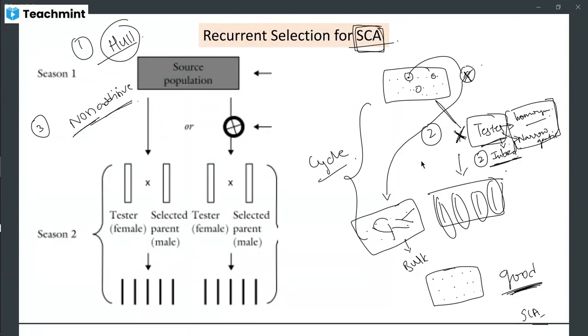If the genes are governed by non-additive gene action, then you will go for recurrent selection for SCA: dominance, dominance-dominance and epistasis. These will be the repeated questions. Just remember the procedure. Procedure is important to remember because you can calculate the differences between these two. Just wait, I'll tell you the differences between recurrent selection for GCA and recurrent selection for SCA.